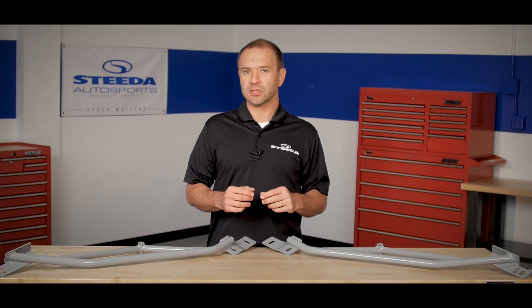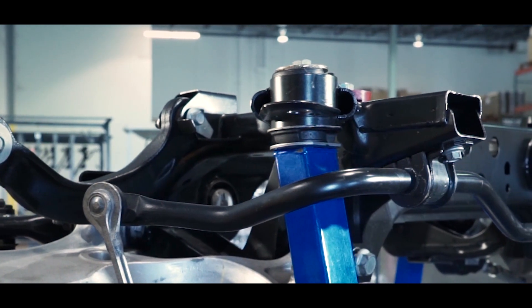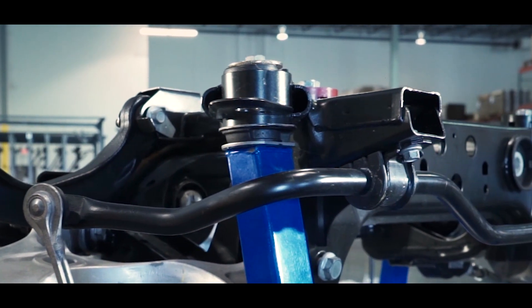Triangulating something is going to add rigidity, and this is important for a couple of reasons. That rigidity will make the car communicate better with you, the driver. In addition, it's going to help keep the subframe planted in place and help remove deflection in those soft bushings, whether it be side-to-side or forward-backward. It's going to help reduce wheel hop coming out of corners, as well as wheel hop you experience when you accelerate hard going straight.